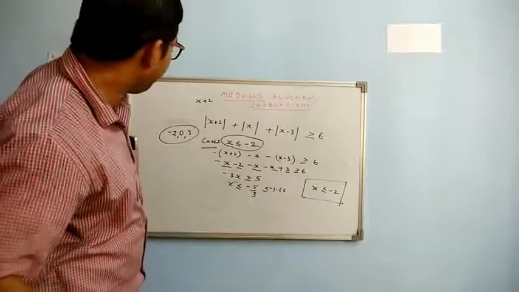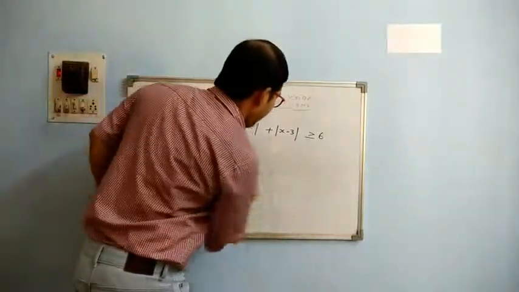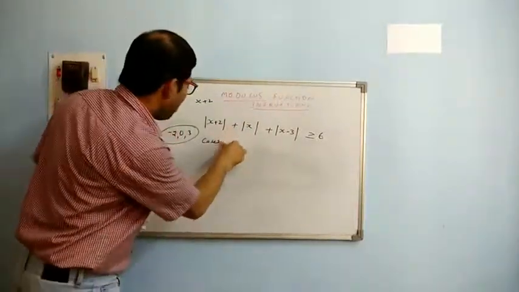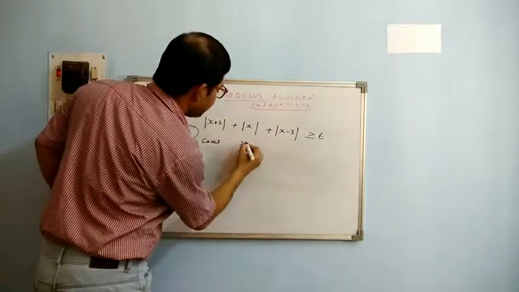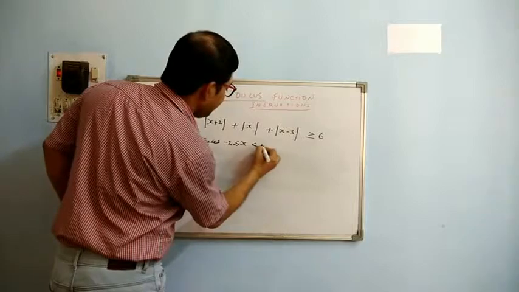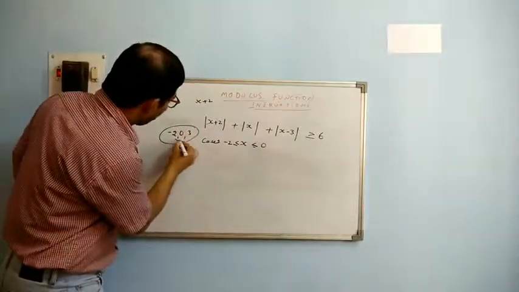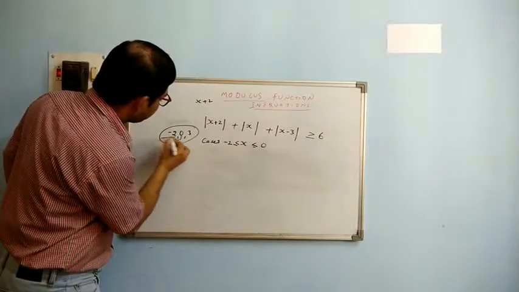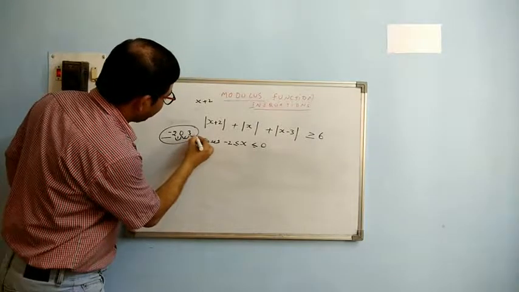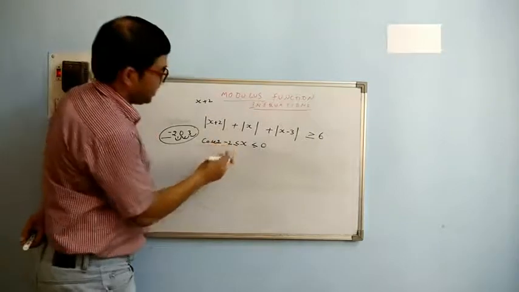Now I am taking case number 2. In case number 2, I have considered the critical point -2, less than -2. So now I will take x greater than -2 but less than 0. So between -2 and 0, between these 2 points, firstly I take this interval. Now we are taking this interval, then we will take this interval, and lastly we'll take this interval. Okay, be careful. So case number 2 is this.